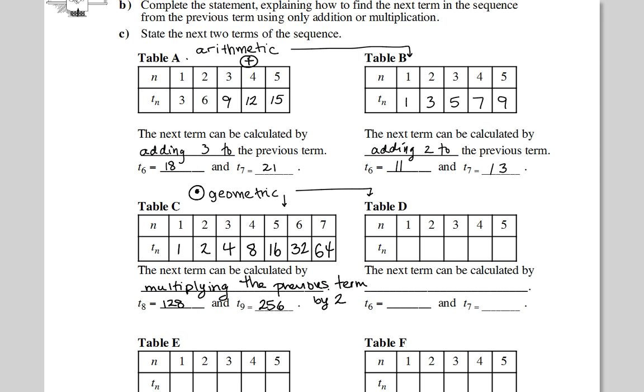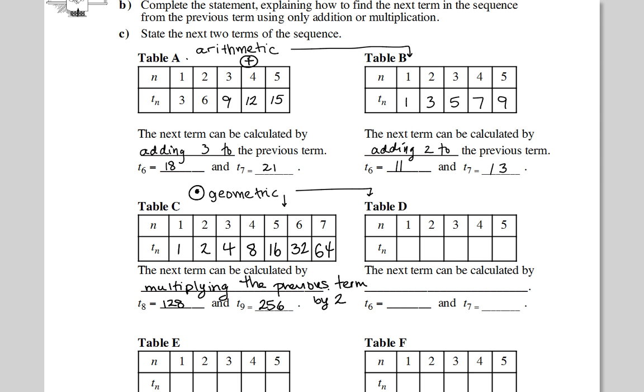And this geometric sequence in specific is a very powerful one. These are the powers of 2, and they help us a lot in computer science. This is like how binary works, and bits and stuff like this. So very, very critical sequence for us. Let's go to table D.